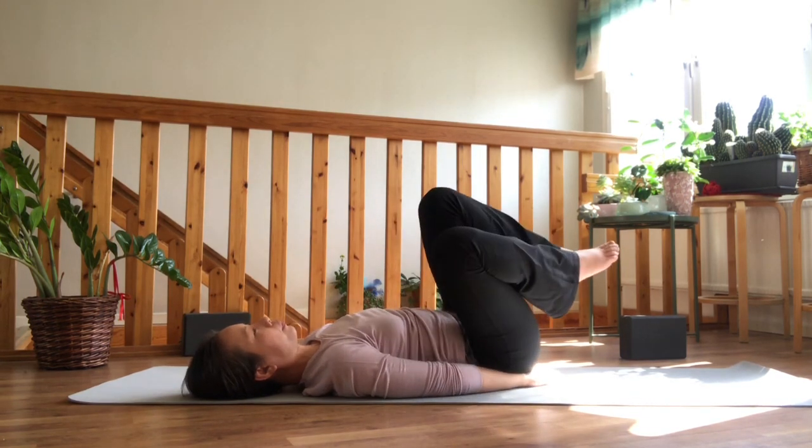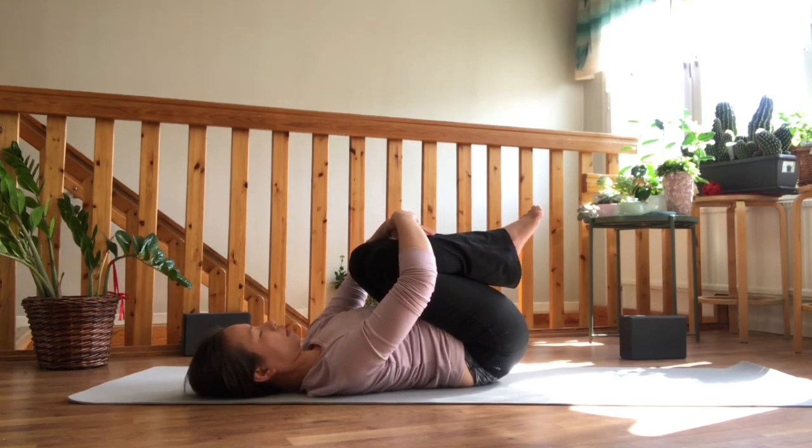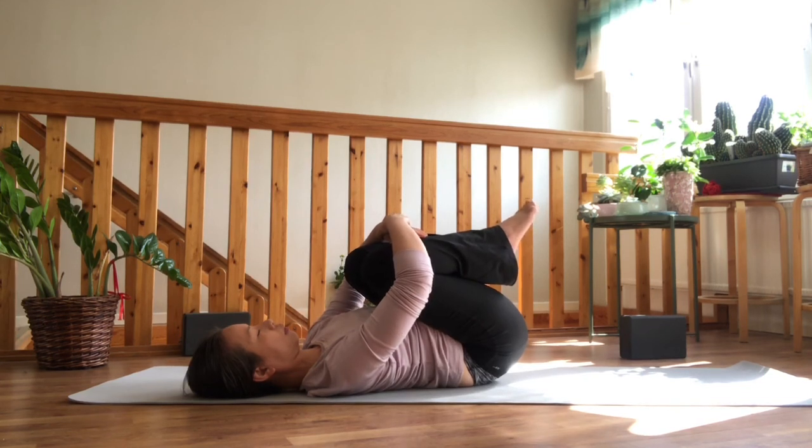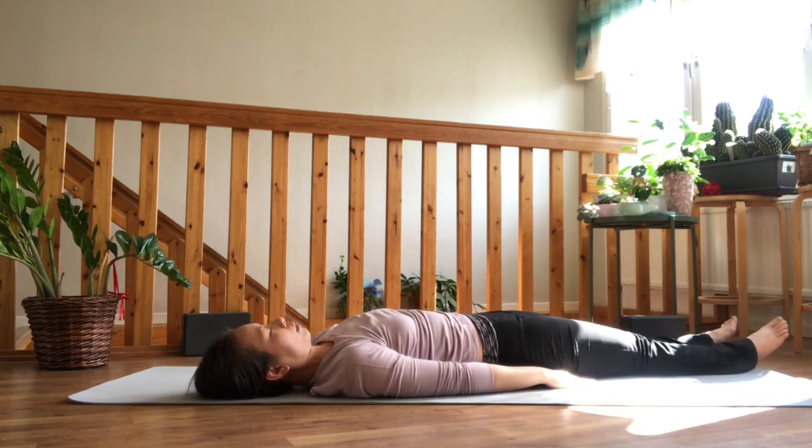Both knees to the chest and rock your lower back side to side. Wrap your arms around your shins. Keep your shoulders and chin down. Inhale and exhale deeply. Feel your whole spine and your neck connect to the floor. Exhale, release both feet and relax on the floor.